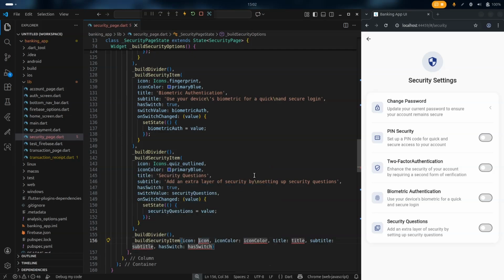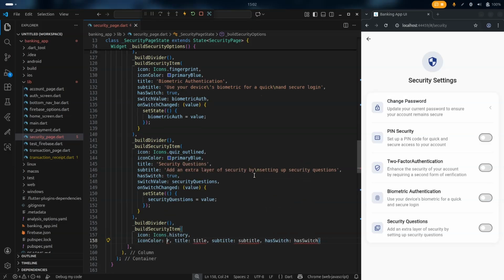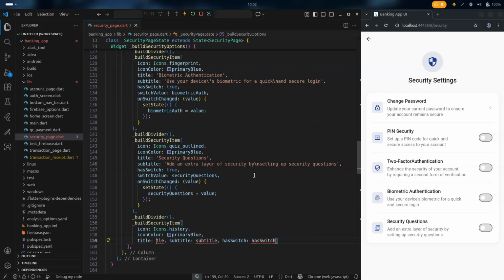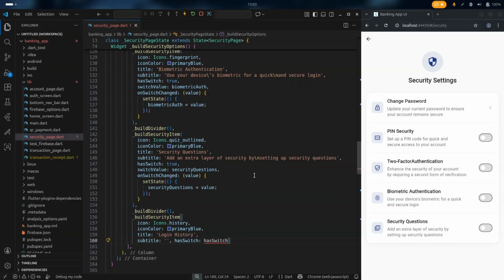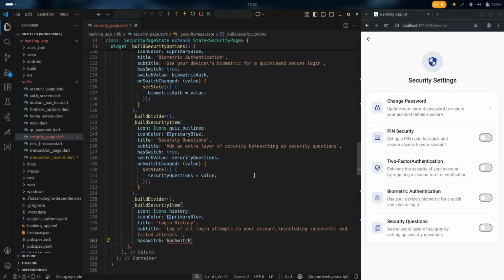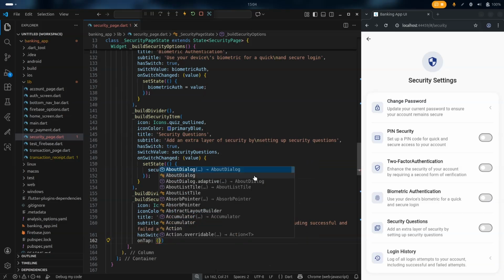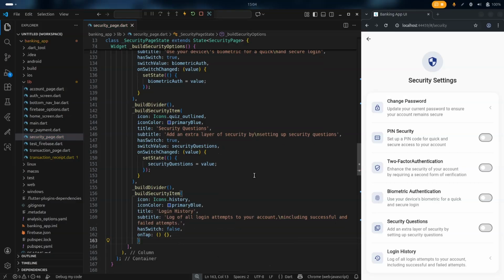Finally, let's add login history. Login history is another navigational item that will show users their past login attempts.